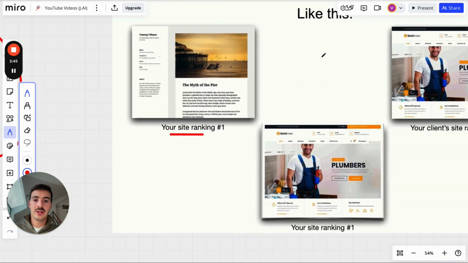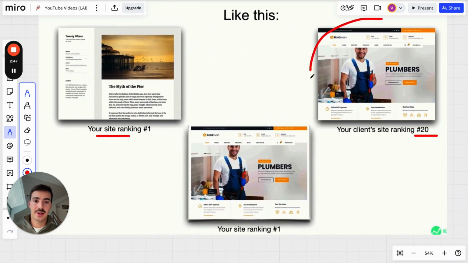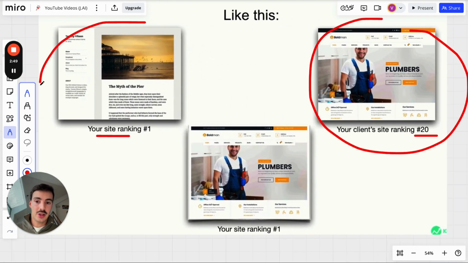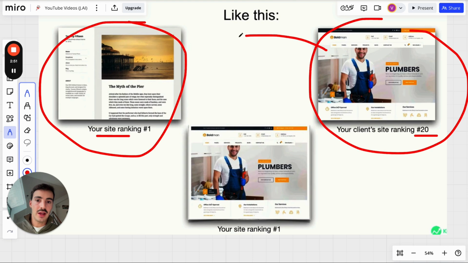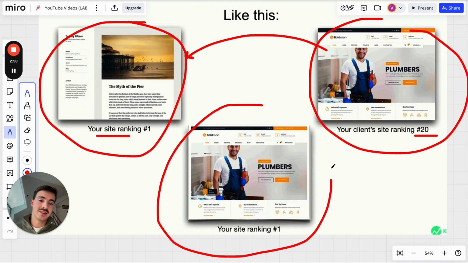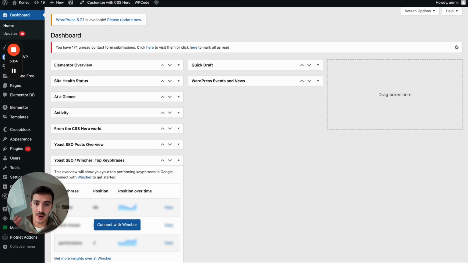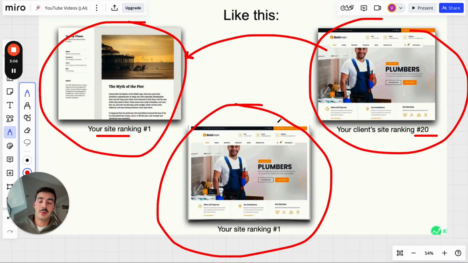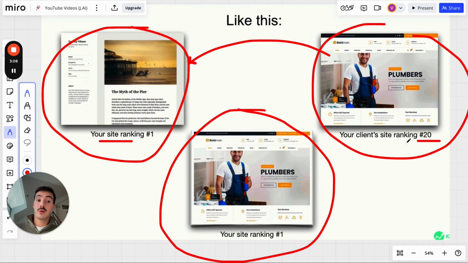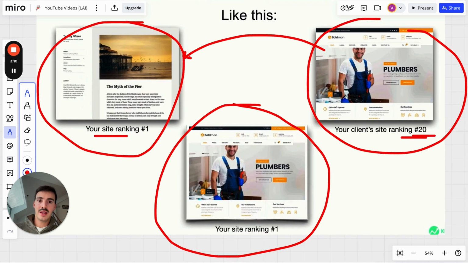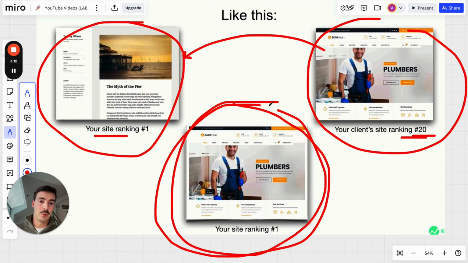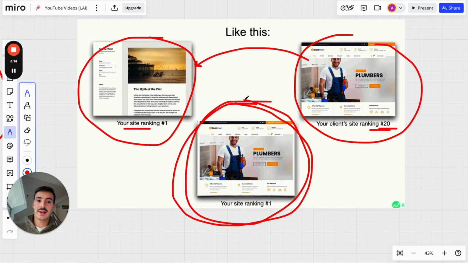What you do is you take their site that's ranking 20th, you take yours that's ranking first, and you overlay their site on top of yours. Like a sticker, you take a sticker and you overlay it on top of yours. And so now their site is ranking number 1. And again, in the end, I'm going to show you a plugin that does this in a few seconds right here in my own actual site. But essentially, they were ranking 20th previously, and now with a simple push of a button, they're ranking number 1. That's how Rank and Rent works.